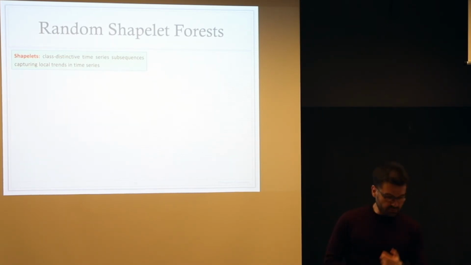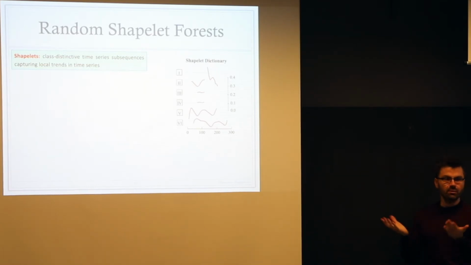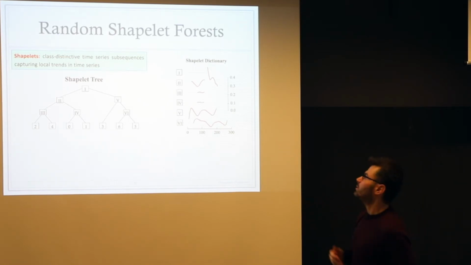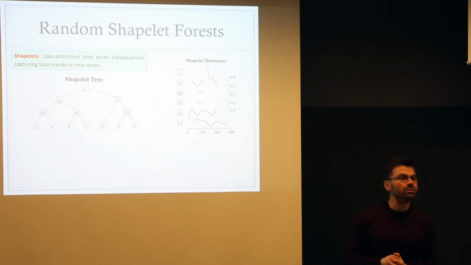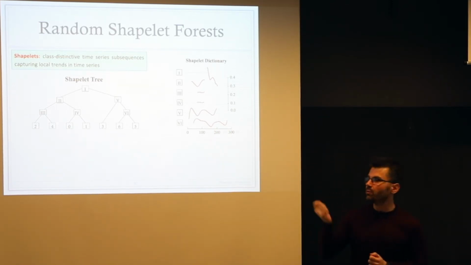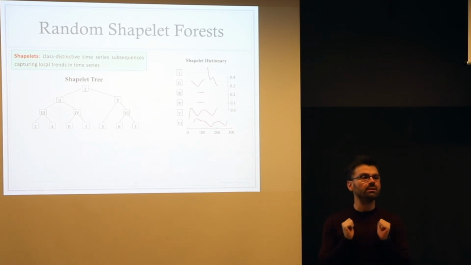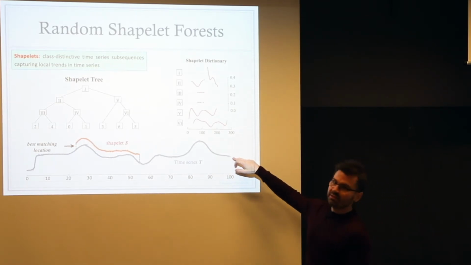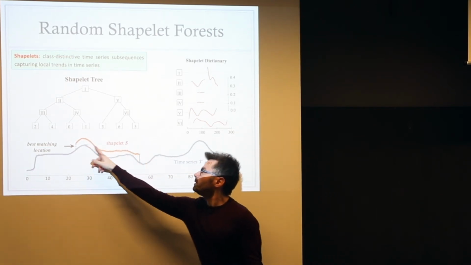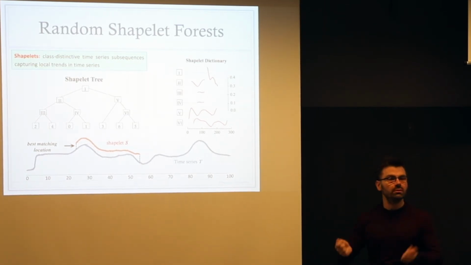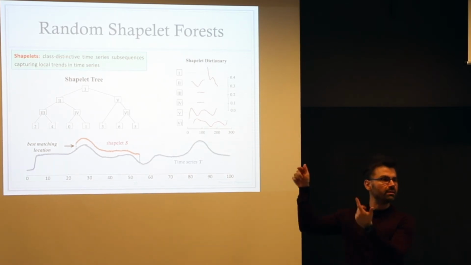And if you're not familiar with the random shapelet forest, our classifier looks mainly like this. It's a simple random forest where each tree is built like a simple decision tree, where the decision nodes are connected to a particular feature, which is a time series subsequence, and the condition is whether that particular subsequence appears in the time series or not. So if this is our test example, and this is one of our shapelets appearing in one of those nodes, the question is, does this shapelet appear within distance less than or equal to delta in the time series? If yes, then we follow one path. If not, we follow the alternative one.